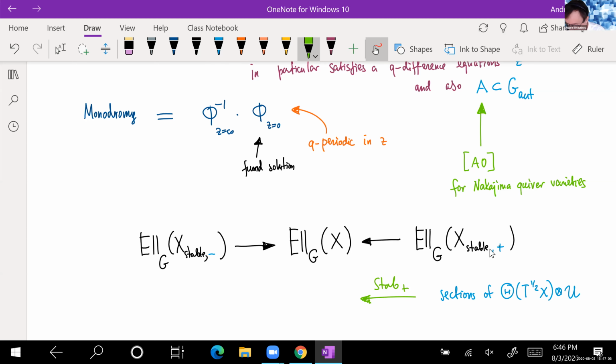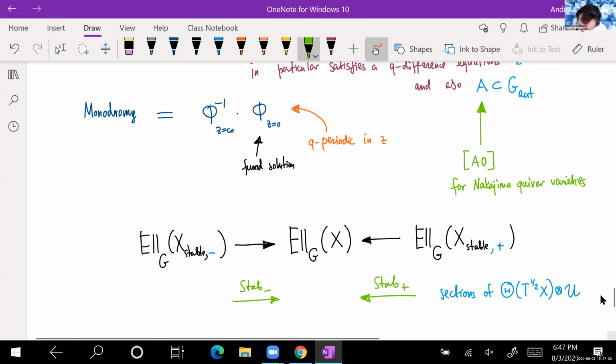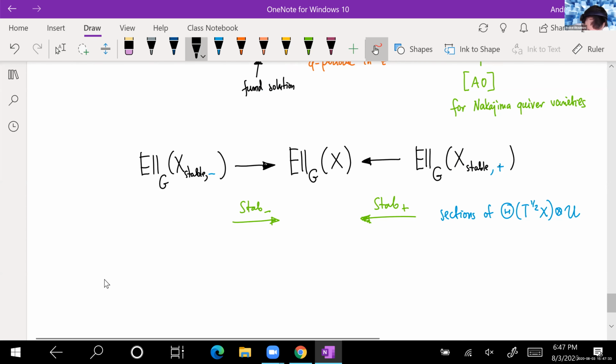So this is an open set here, this is an open set here, and its elliptic homology is kind of the opposite, would be an inclusion of a closed set. And so then the question of extend sections here to sections there. And then similarly here would be kind of step minus. And the analog of the R matrix is the ratio. Monodromy is step minus inverse composite step plus.